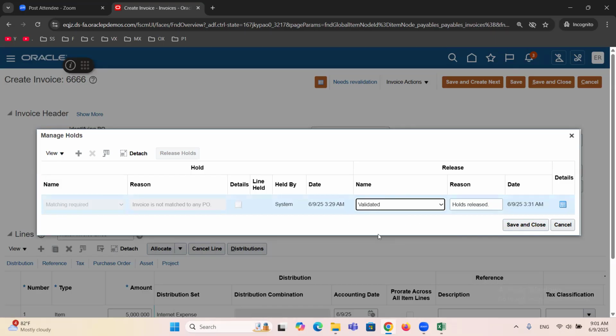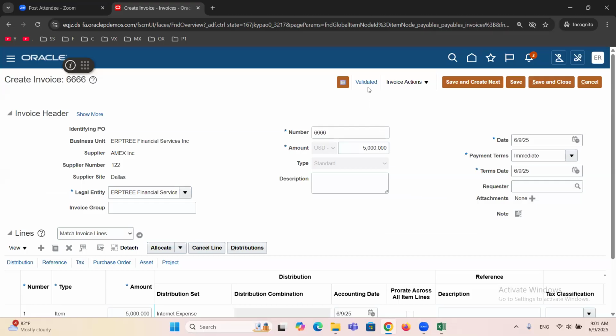I validated manually. Or else I can select the release reason as reviewed. I reviewed, I verified. Then the system updates it as validated. I can review, then I can take the action. So that's how it is.